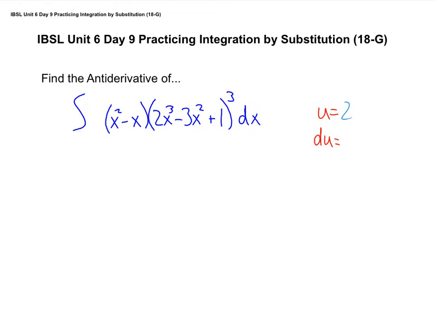So we've got that 2x cubed minus 3x squared plus 1. And then what's du? 6x squared minus 3x. 6x. Yeah, you got me going. Minus 6x dx. Okay, don't forget that dx because that's important. As you're looking at this whole thing, that's what you're substituting for. You're going to put du in for that. Of course, we don't see that yet.